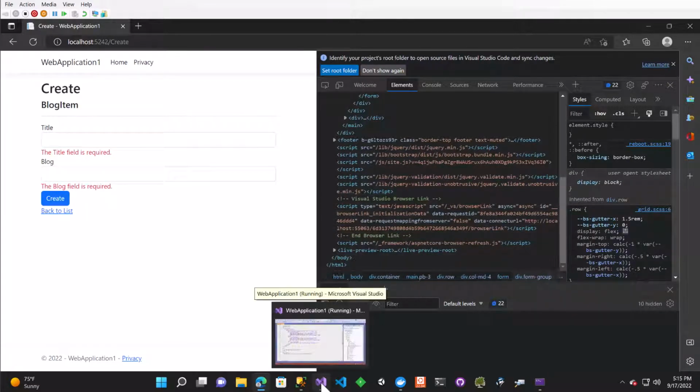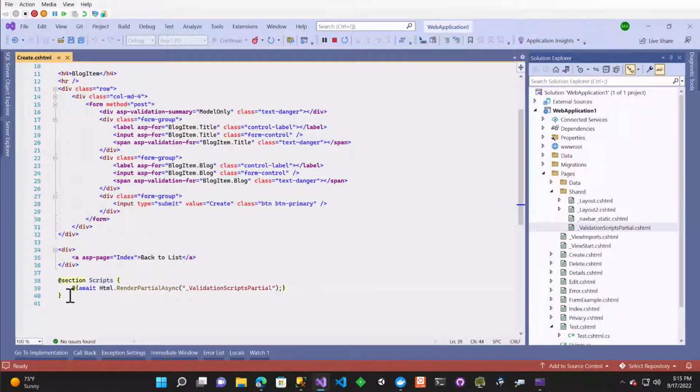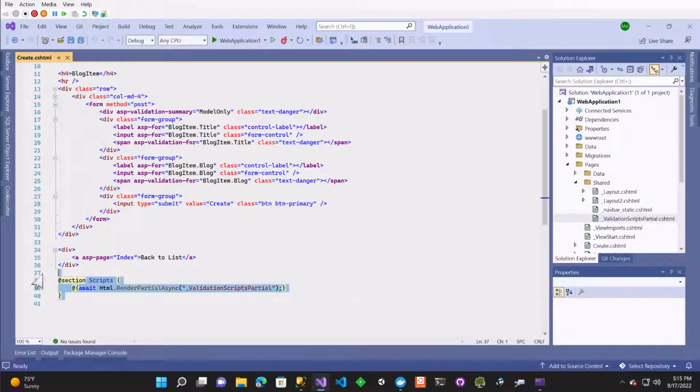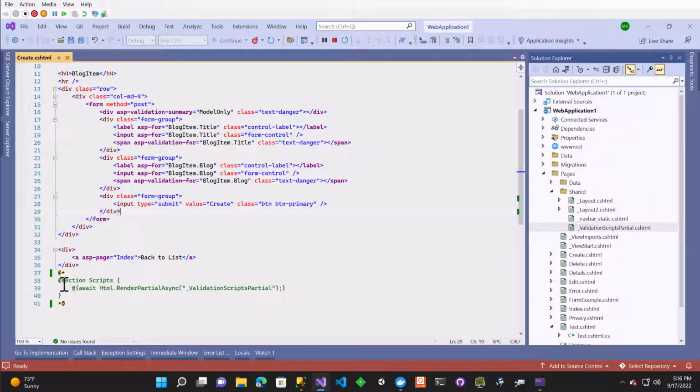Now what I'm going to do is go back here and stop our application, and I'm going to comment this out. Once this is commented out, when we save this and rerun our application, we should not have any validation occurring on the client side because we've disabled the scripts. The jQuery validation is no longer in play, and when we click submit, the submit will actually go to the server.